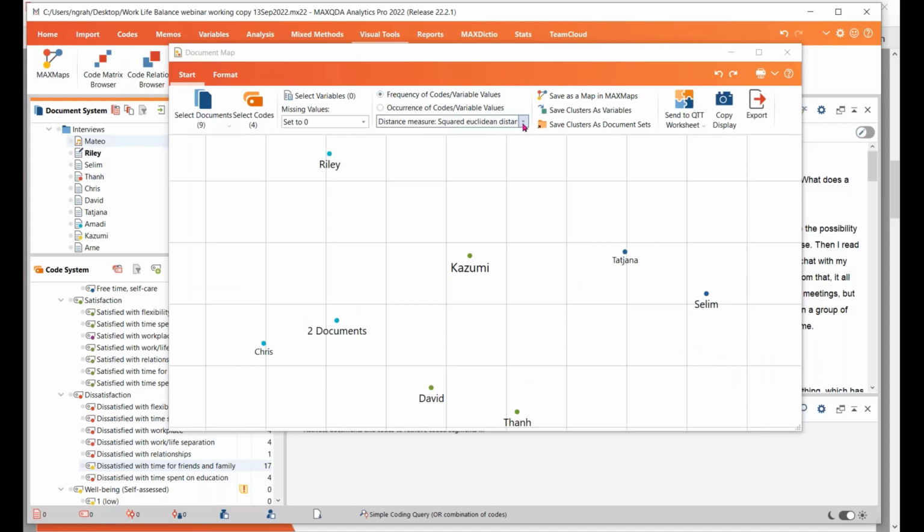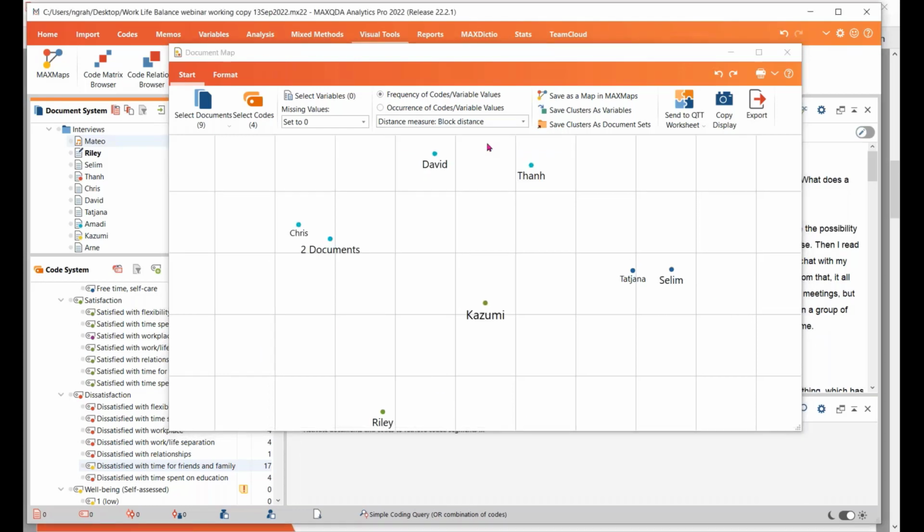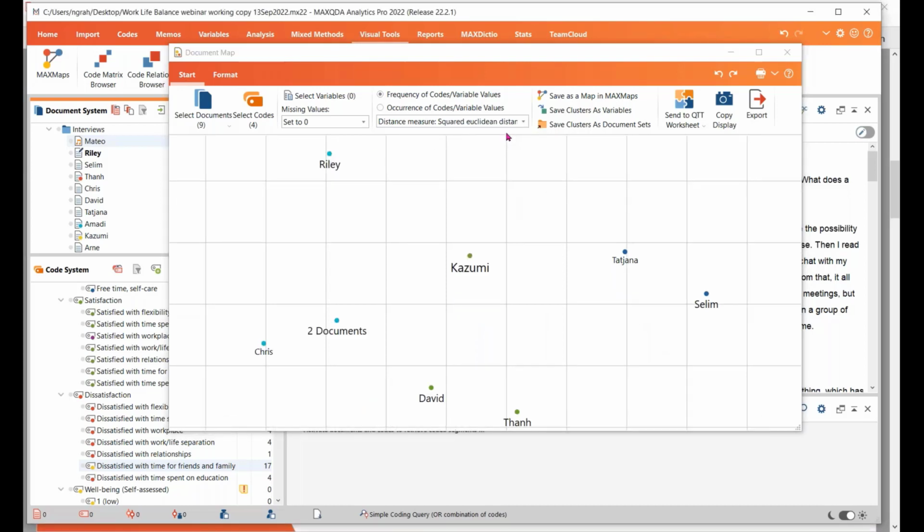And for each of those, you have 2 or more possible ways of calculating. So if I go for the distance measure block distance, I get a different map. I might get a very similar, no, I think Tan has moved to a different place. So the distance measure is giving me a completely different grouping.